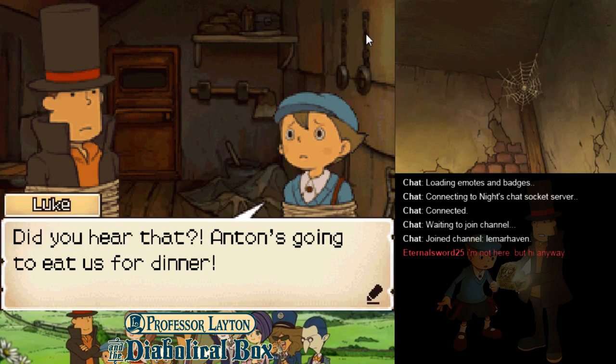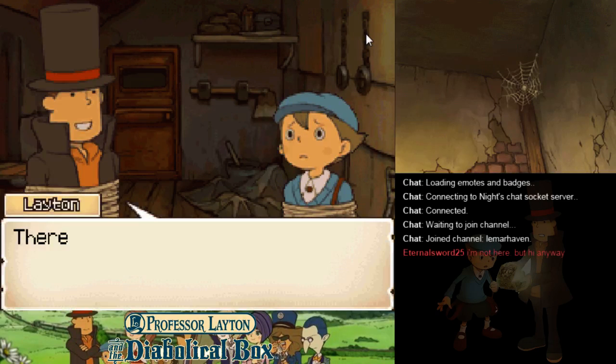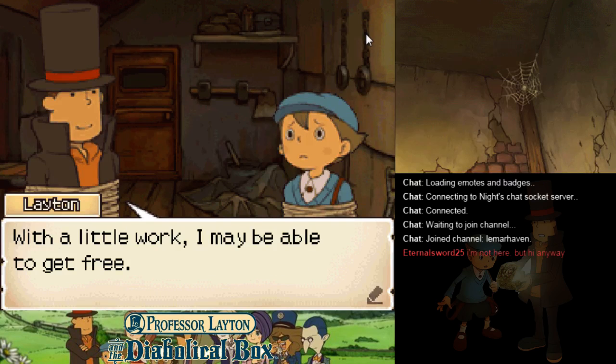Did you hear that? Anton's gonna eat us for dinner! Luke, listen to me. Take a deep breath and collect yourself. There's no cause for worry, my boy. Whoever tied these ropes did a poor job. With a little work, I may be able to get free.